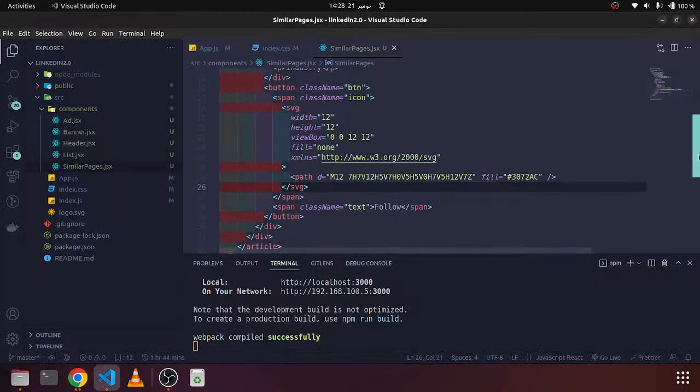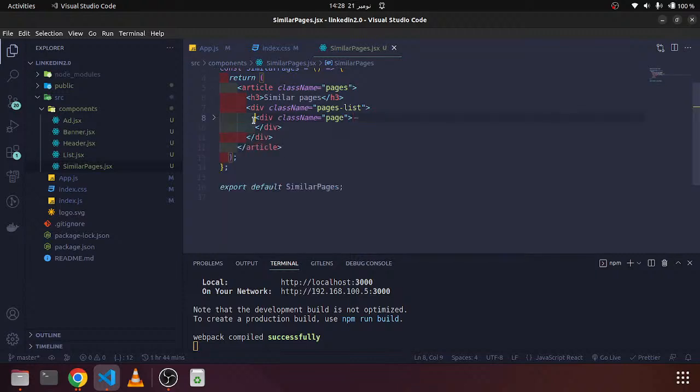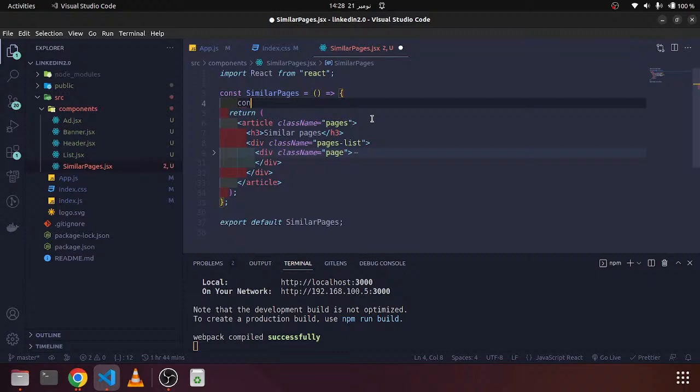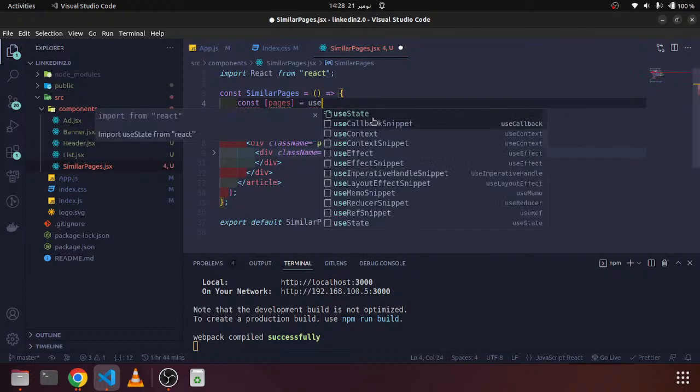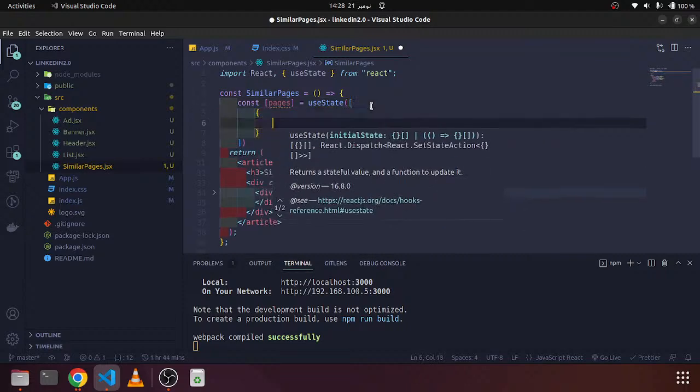Now we can copy paste this whole thing as well, but instead of copying and pasting we can create one component, and we can reuse this thing. That's the benefit of React. We can create the component first, but we have to write the content of them within an array. So I can say we have pages, and then I should use state. I can import from React. Here we imported that, and then array, and it will be an array of objects.